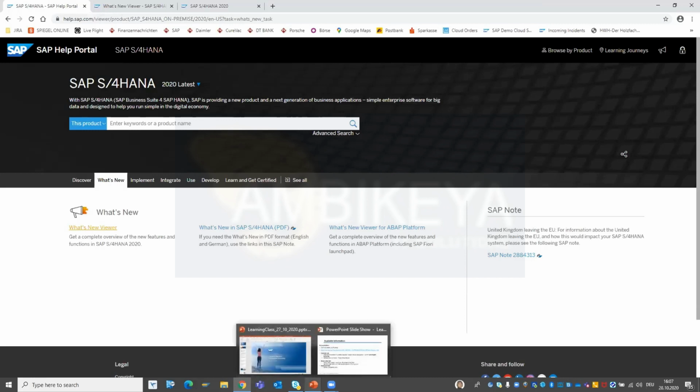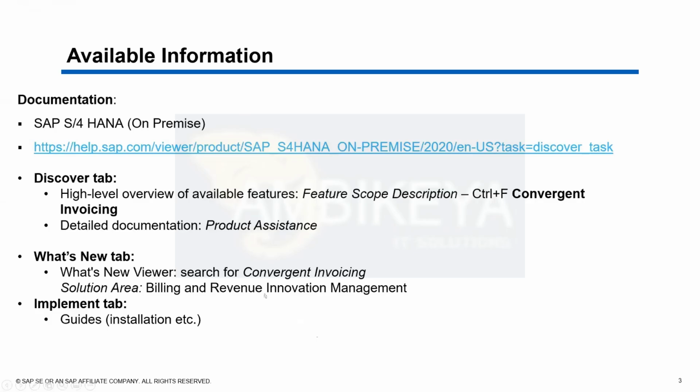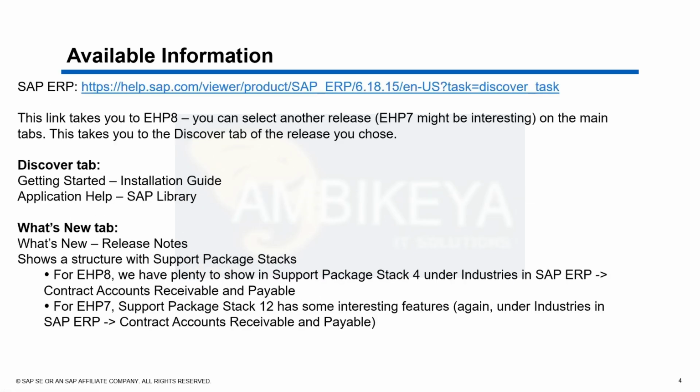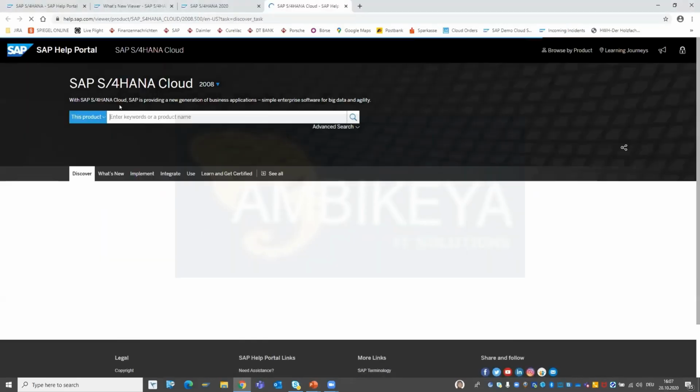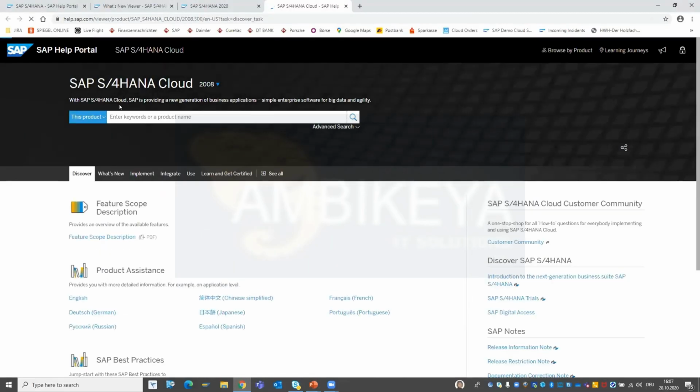So this was a short piece of information about our help portal. As I said, it's more or less the same for S/4HANA, for ECC, and for cloud. But I will go to the cloud information. If you are interested in the cloud, here we have one difference to the others. It's about the versions.